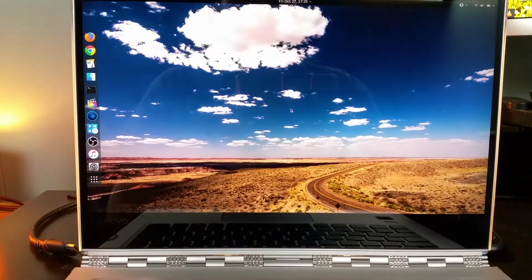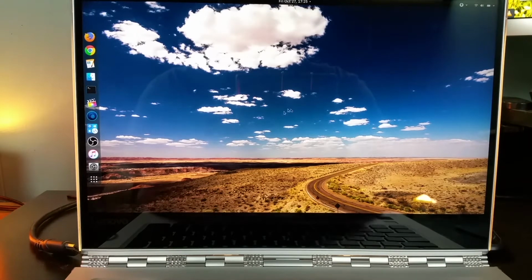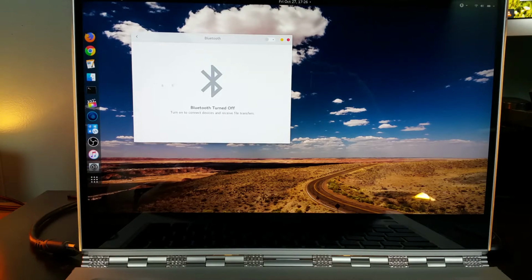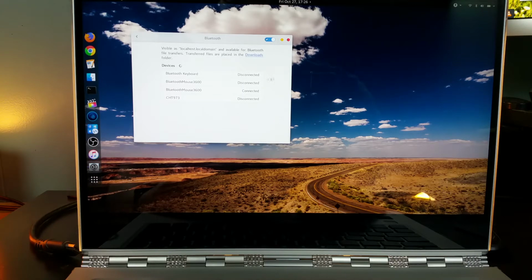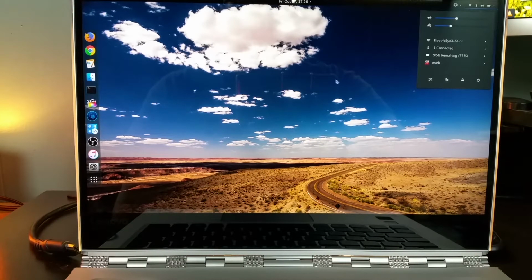Okay, we're logging in. Once the system logged in, and again with the Bluetooth shutting off, I don't know what the deal is with that. I'm going to have to check and see if that service is set to automatically restart or if it's set for manual. Anyway, Bluetooth back on. Did I get my mouse? Yes, I did.